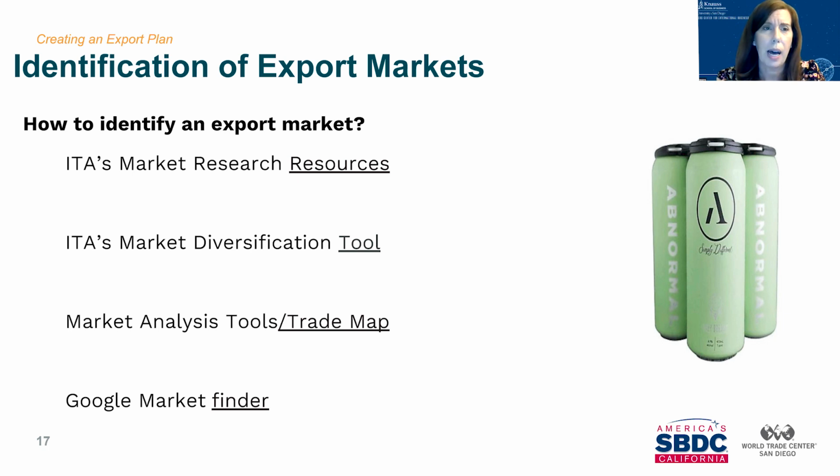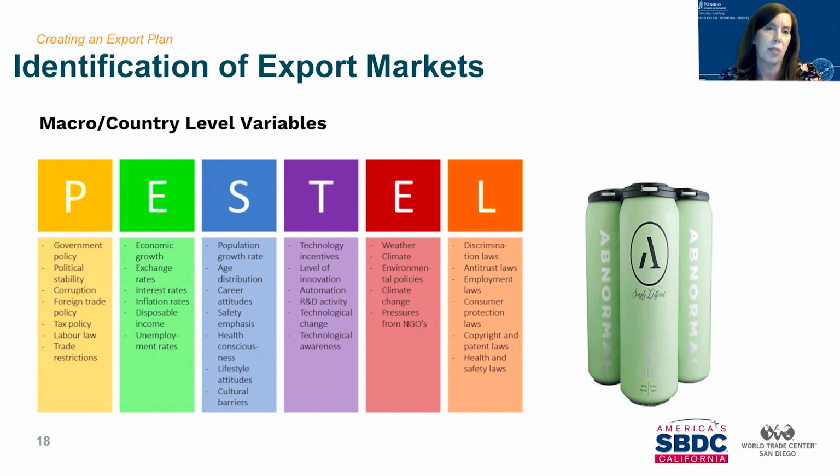All right, so getting back to it, we've got a potential market for export. What else do we need to take into consideration? We also want to look at a number of different variables that might be relevant specifically for our products. So we're talking about a local craft beer. You want to examine a number of country level variables that might impact demand for that product. What is the nature of the political system in place? Do we have a free trade agreement with them? Is their economy growing? What about who drinks craft beer, and how large is that segment of the population?